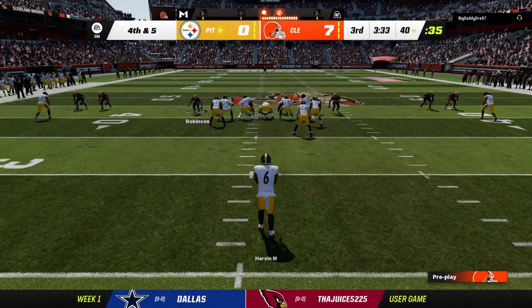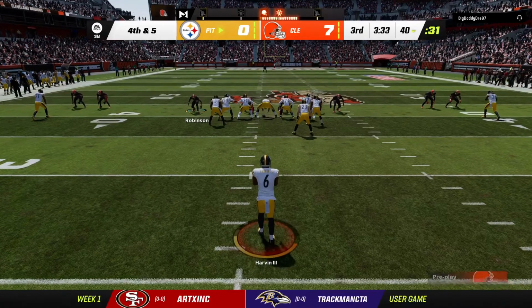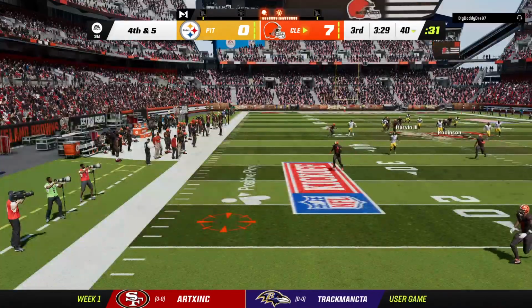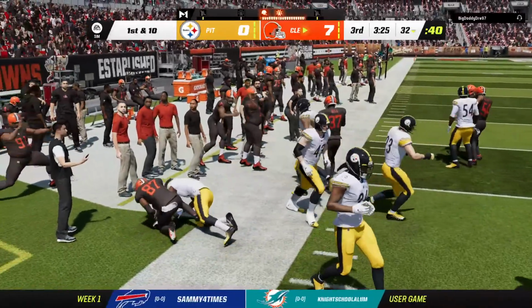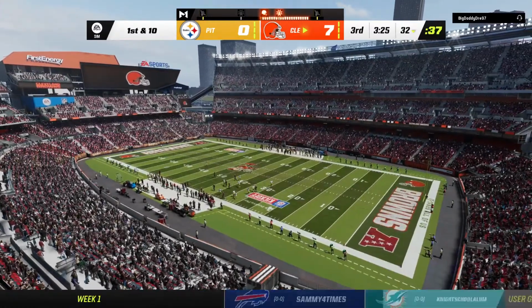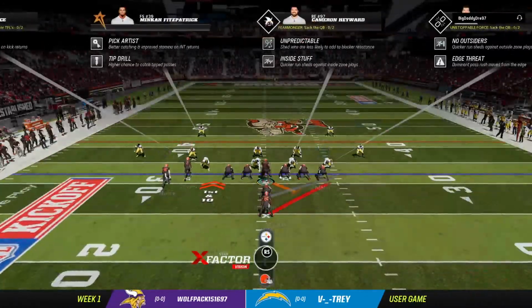The Steelers send out their punter now. And surprisingly, this is the first punt of the game for either team. Fielded at the 20. And he'll have this past the 30 prior to going out of bounds. And that'll be a return of 12 following a very nice punt. And the Browns will take over, 1st and 10.